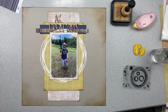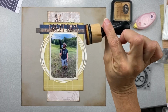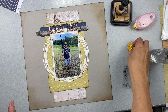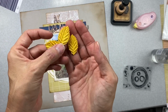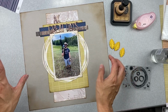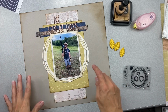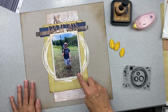All right, my people. So I did get a little heavy with the inky bits using this dealio, right? Because this paper was just so clean looking. Anyway, can barely handle things when they're plain. So I went ahead also and inked up my leaves to kind of tone them back, and I'll be putting those on somewhere. My title's on, all my pattern papers are on. So that stuff worked out great. Awesome, right? Oh, and I also went ahead and inked up my little photo corners and stuff here too.